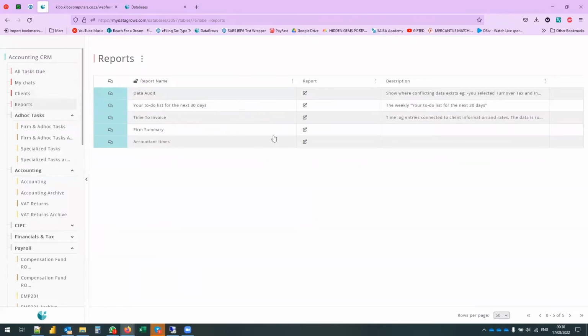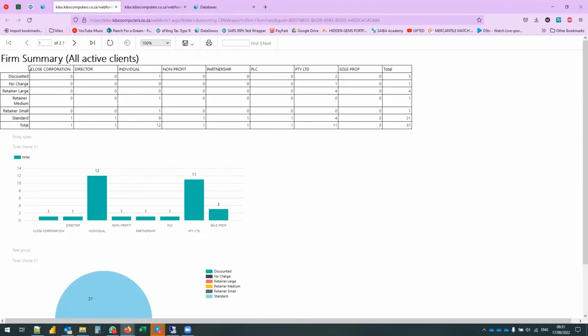So there are other reports here as well. We have the time to invoice, which I'll show you in another database where we have some time logged. We have the firm summary report, and this shows you a general idea of how many clients you have per entity type, as well as the rate groups that they belong to.